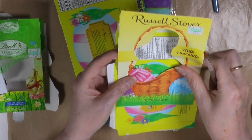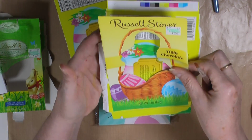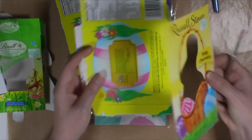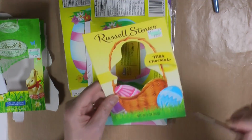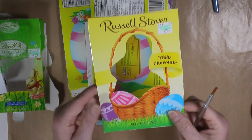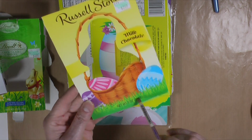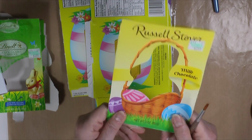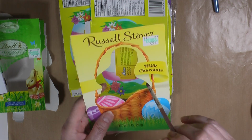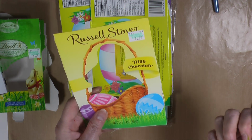In fact, I could use this Easter egg here, and put him kind of behind it. Well, it's kind of hard to show you that way, but you know, attach him or put him in behind, or break this open, like crack it and put him inside or something. You could do something cute, I'm sure. So I saved this for the template, just for the shape of the bunny, because he was really cute. If I wanted to cut out the basket, I could, but I probably wouldn't, because this is slick and I wouldn't want to use that. But I will use this little template piece here, and I might use the egg shape.